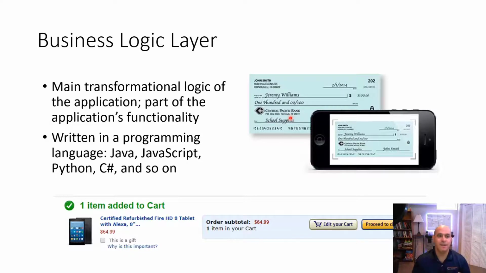Another more common example of business logic is a shopping cart. Like when you add a product to your cart, right? In this case, the e-commerce website keeps track of the things you have in your cart and what your order subtotal is, and then you can proceed to order the products that are in your cart. So that management aspect is a form of business logic, and it has heavy interactions with the data layer, as most of the business logic does.